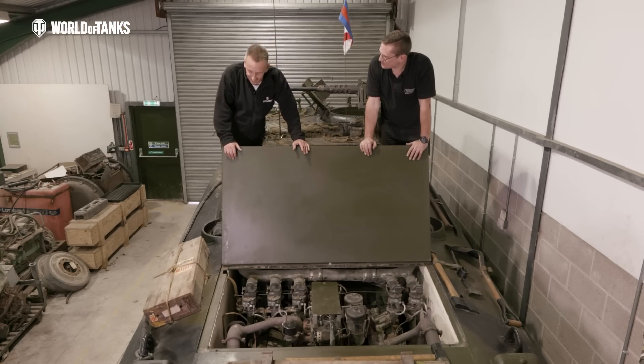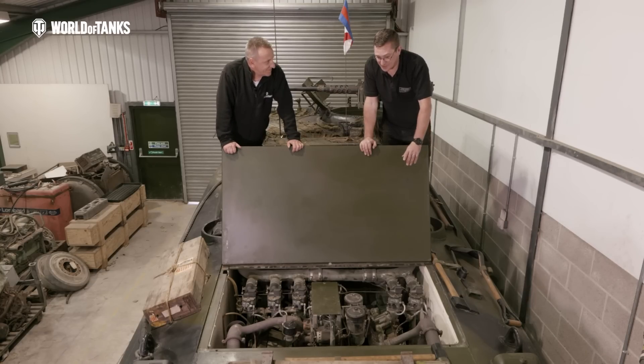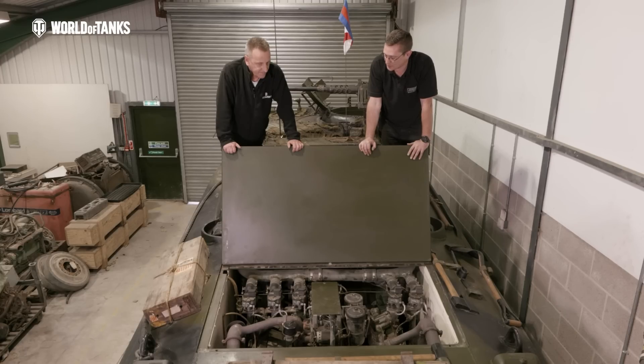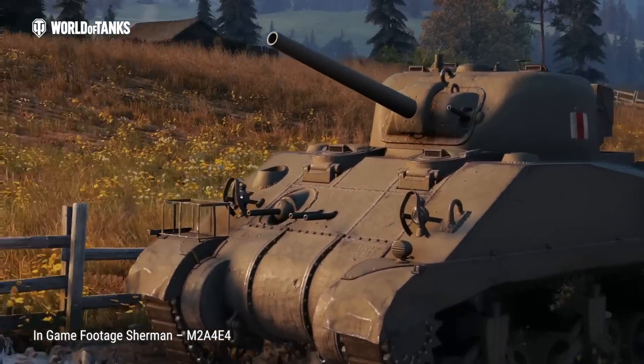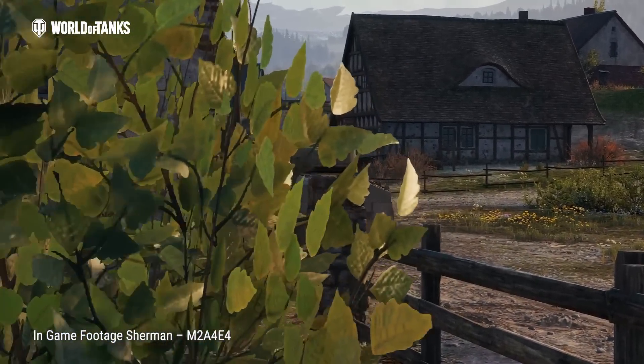The bits and bobs all over the place - the cam nets, the boxes - I believe there's quite an interesting story about the one on the rear there. The weathered box we've got on the rear was donated on a 30-core trip in Holland in 2019 by a retired schoolteacher who said that box had been left in Holland in World War II, remained in the school, and was full of history books. All the kids learned about history from the books kept in the box.